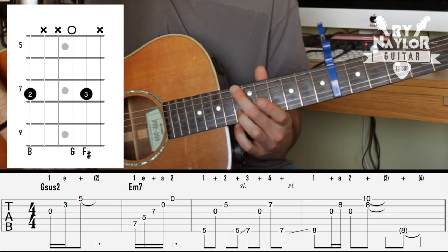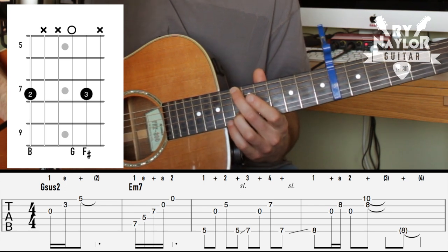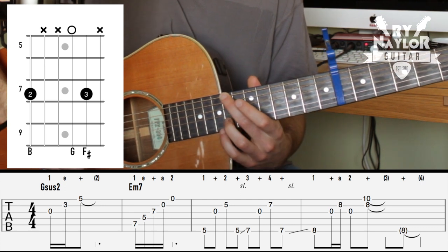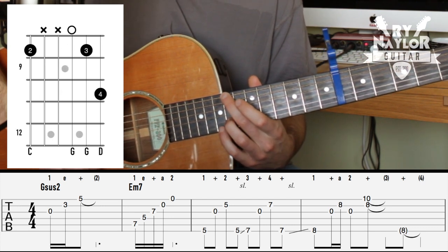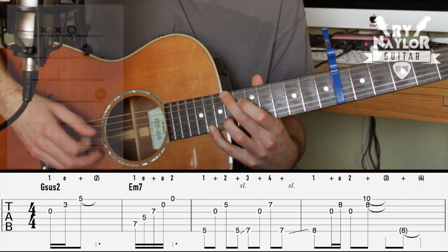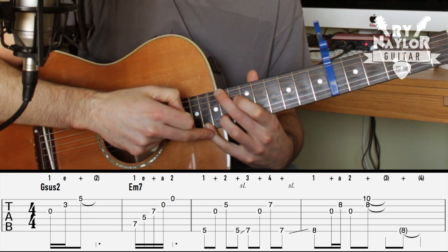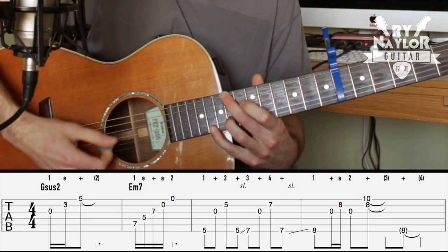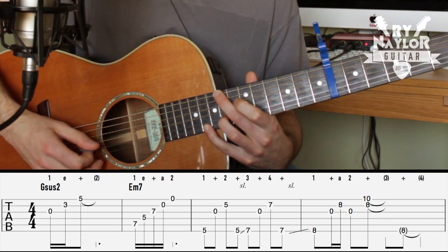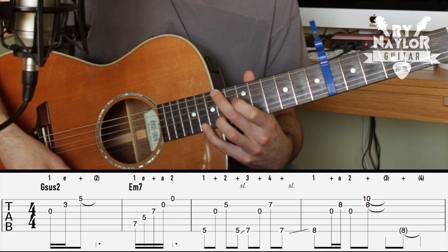The same picking pattern again. So that's 1 and 2 and 3 and 4 and then we slide into the 8th fret. And we do a little 16th note figure, 1 and a 2 and. Yeah, it's 1 and a 2 and. I've got my pinky finger up in the 10th fret, creating what is a C sus 2 chord. 1 and a 2 and 3 and 4.